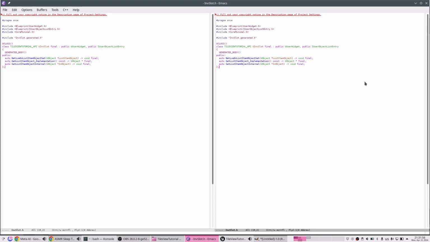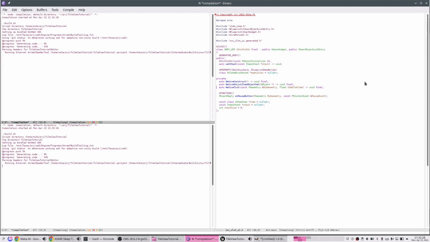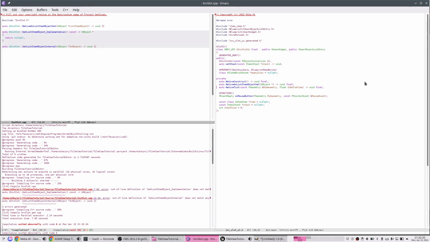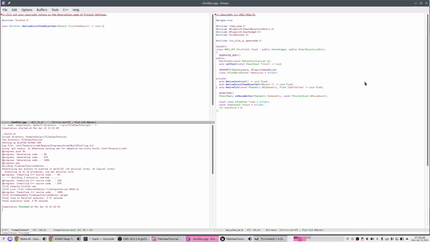So let's see. There is only one, native on list item object set, and these two are actually not needed. Okay.